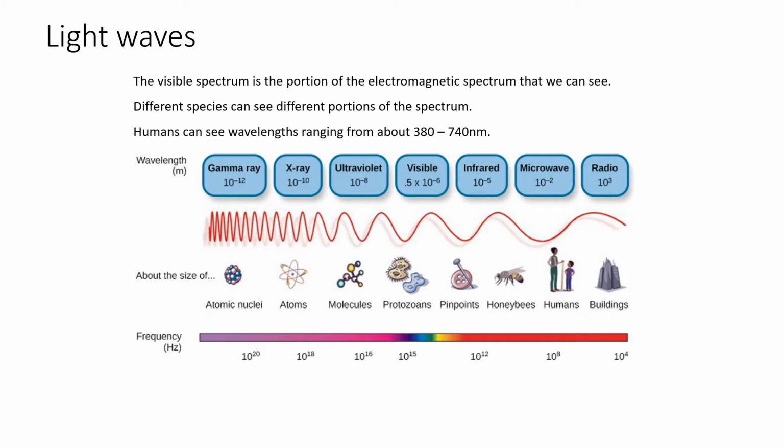And again, light is only visible because our receptors are responding to wavelengths of a certain frequency. And so you can see here that we respond to wavelengths that range from about 380 to 740 nanometers. If we had different receptors, we would see a different range of wavelengths. Can you imagine being able to see radio waves or ultraviolet waves? Well, many insects and birds actually can see frequencies or light waves that we cannot. They can see ultraviolet wavelengths that are obviously beyond our ability to see.